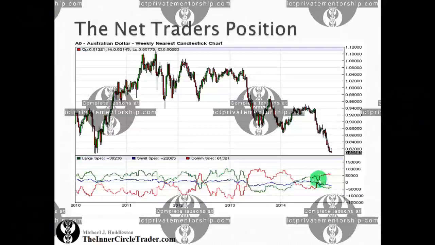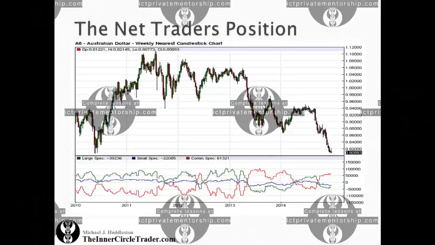Now, if you look over here, there's a zero level. I want you to follow that line across the net traders chart, because as the red line crosses over the top of that zero level, this is the beginning of what is referred to as a net long position in the commercials. They are both speculative and they are hedgers. What do I mean by that? Well, there are vast, huge, deep pockets in these commercial traders, and I'm just going to refer to them as a bank, which makes it easier for our discussion as it relates to currencies.